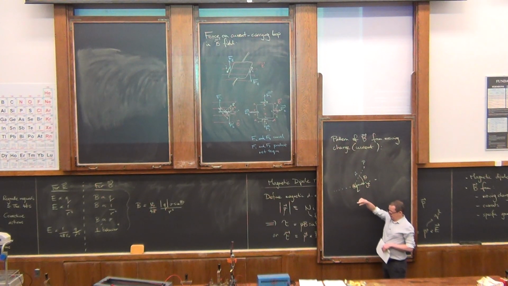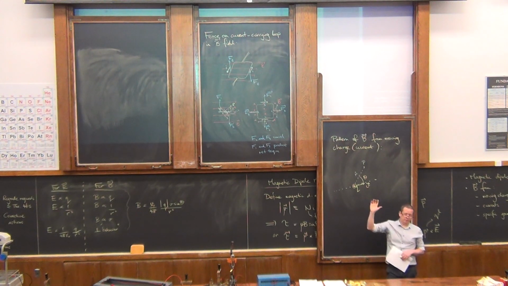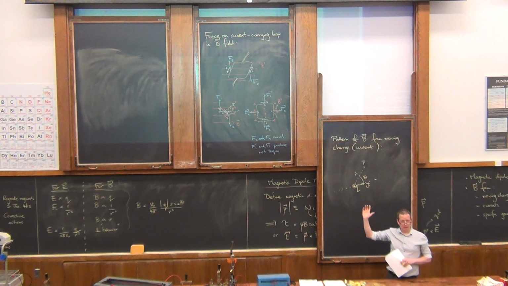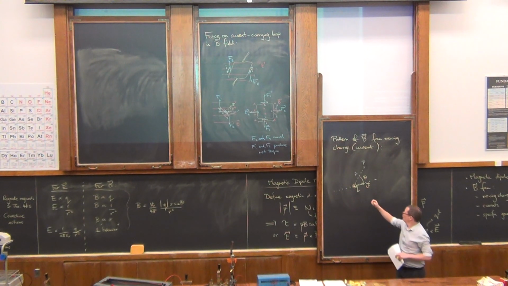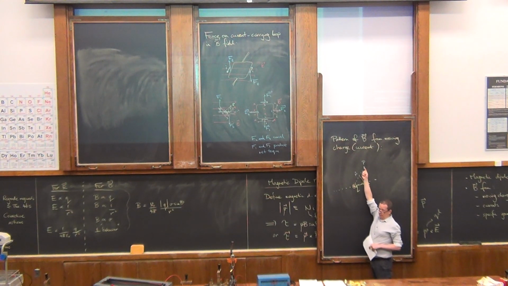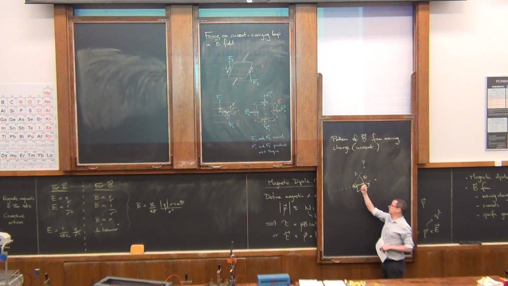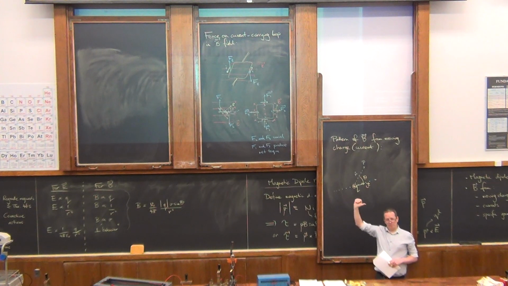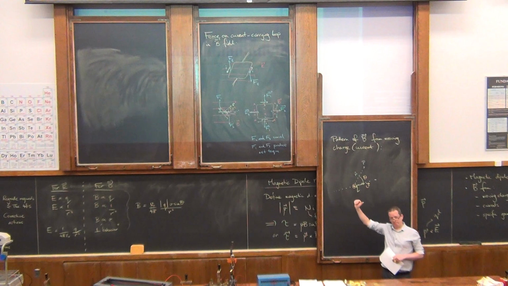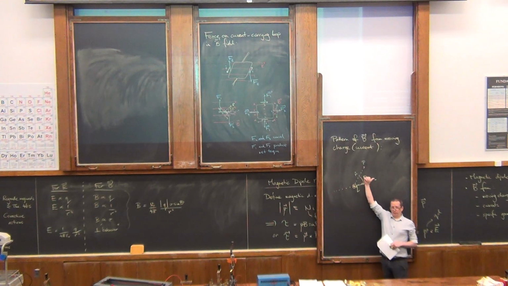So I'm going to write it in right-hand rule vector product form in just a moment, but let me first tell you empirically or experimentally how the magnetic field looks. I claim that here it's got to be either into or out of the plane of the board, and observationally it turns out that if I take a slightly different right-hand rule, I'm taking my thumb now as the direction of positive charge motion, and I imagine just curling my right-hand fingers like this.